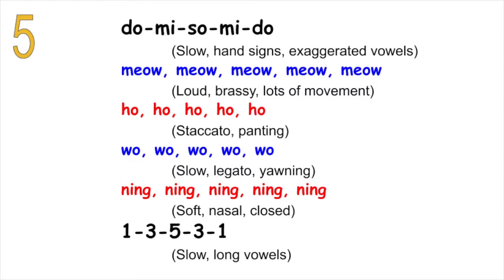Number 5. Ready? Meow. Ho. Whoa. Ning. And numbers.